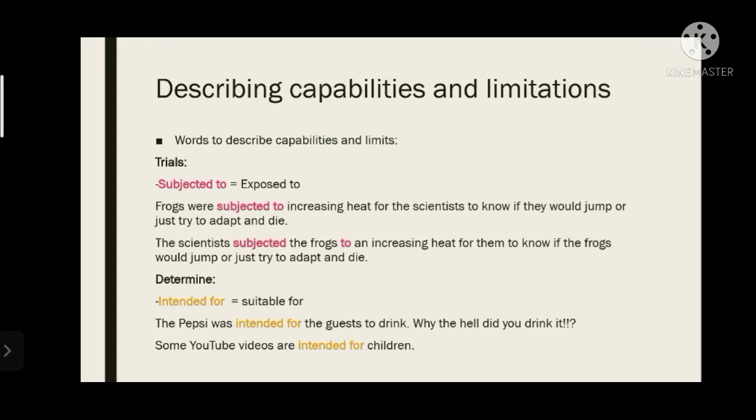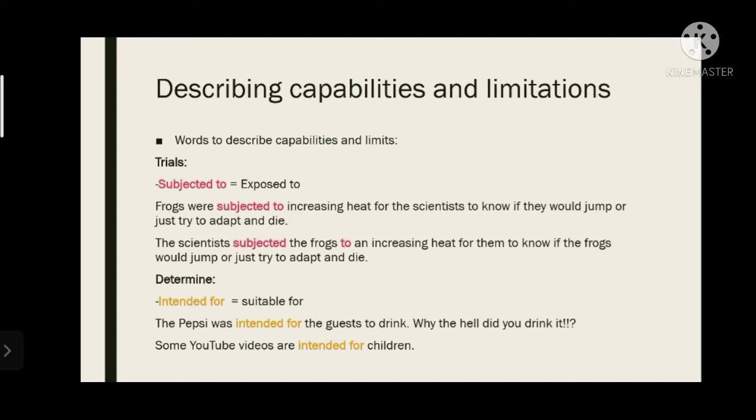So what are the words that we use for this? Two words, intended for and suitable for. Both of these words mean the same thing. Intended for يعني المقصد منها كذا. Suitable for يعني مناسبة ليه. So it is typically the same thing. But we cannot use these two words or these two phrases interchangeably, but in some contexts. ما ينفعش نستخدم الكلمتين دول مكان بعض في أي جملة غير في سياق محدد بس.